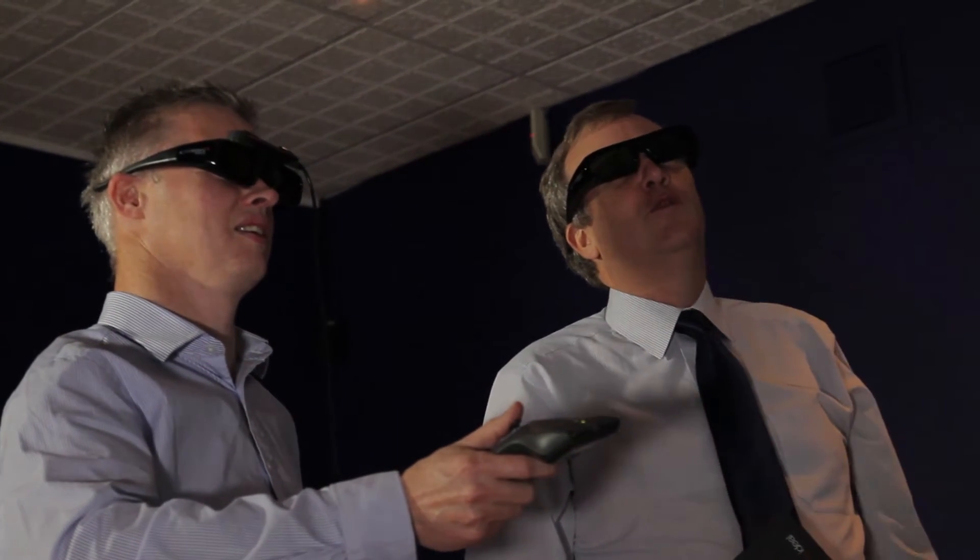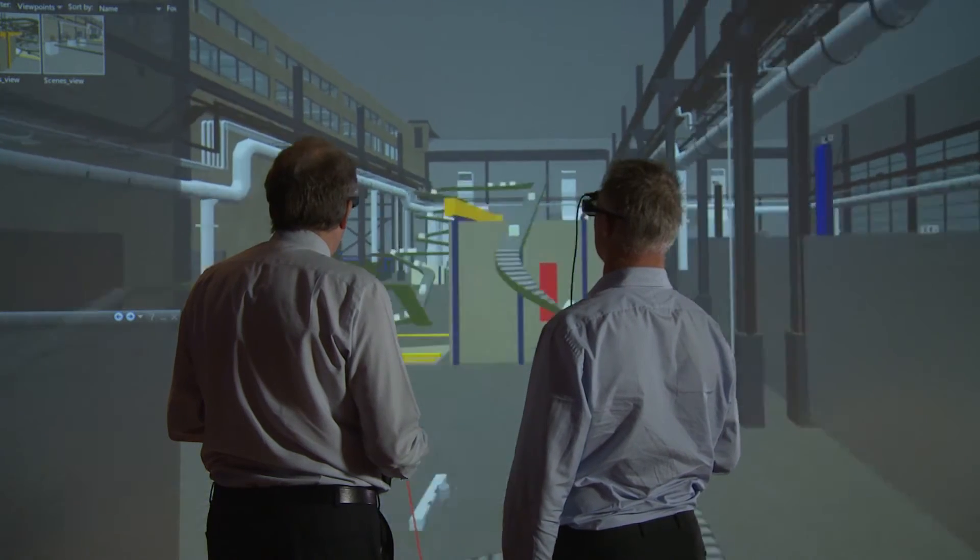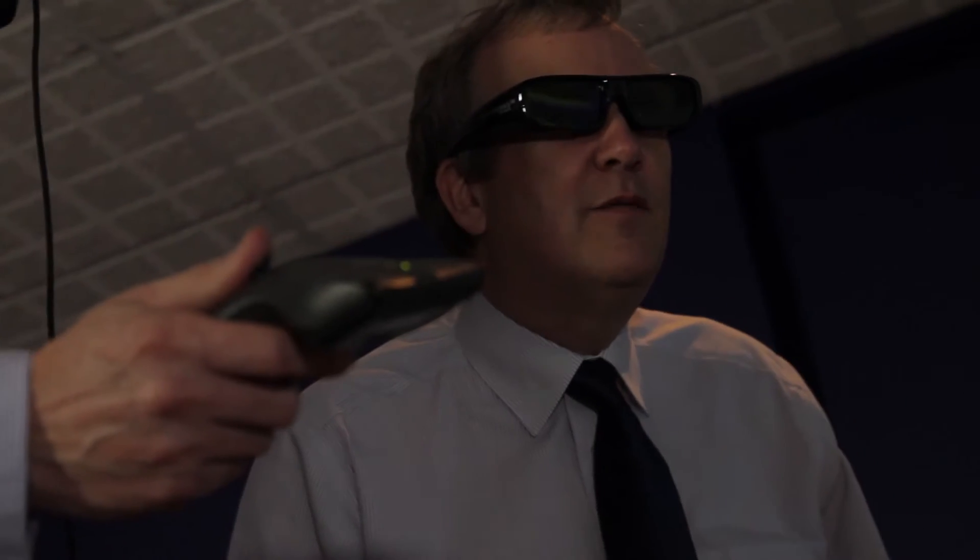Once an engineer's simulation is in the virtual world, they can really enhance it. They can bring in vast libraries of complex computer-aided design models and combine them with the simulation, bring in huge texture maps, videos — a whole rich media catalogue is available to them. They can really make that simulation a compelling, immersive virtual world. One of the central capabilities of Visionary Render for Witness are its speed, its ability to import large CAD models, and its performance.